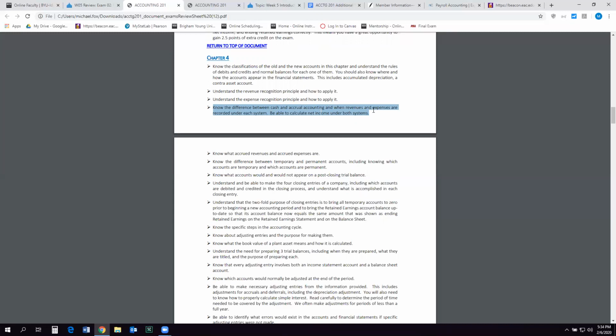Contrary to that is the accrual basis of accounting, where we record revenues when we earn them and we record expenses when we incur them, even if we haven't gotten paid yet, or even if we've paid for them a long time ago or gotten paid a long time ago. So some good examples of this would be, I own a storage business. People often give me storage for a whole year. I can't just record that whole amount as revenue in the month I receive it. Then that revenue will look super high in January and then non-existent the rest of the year.